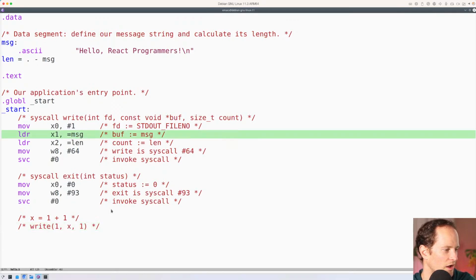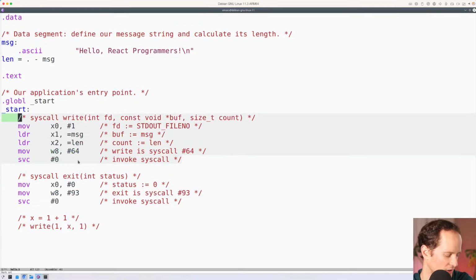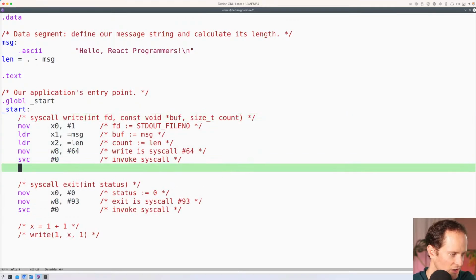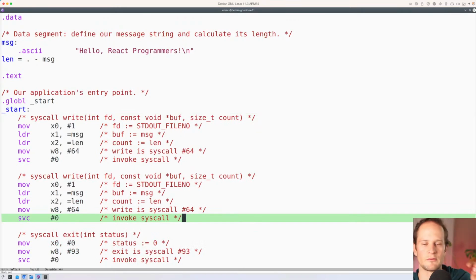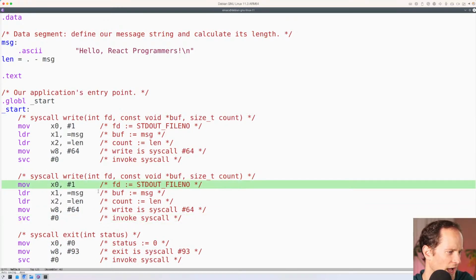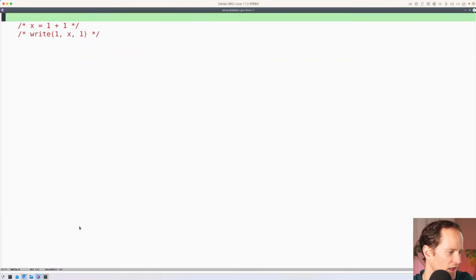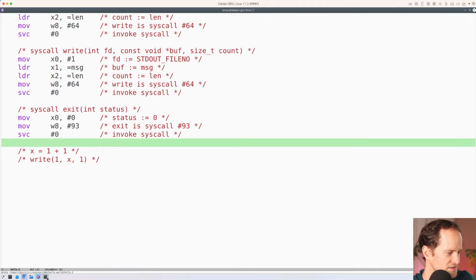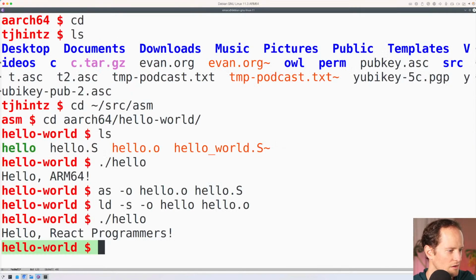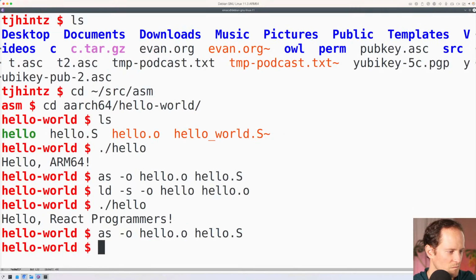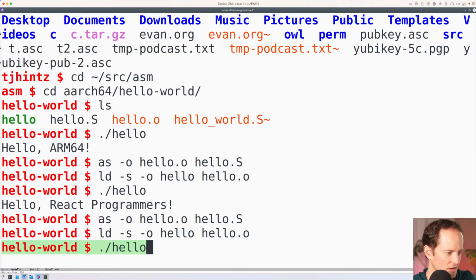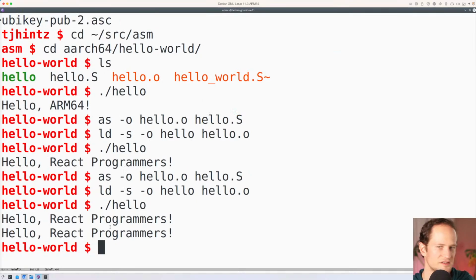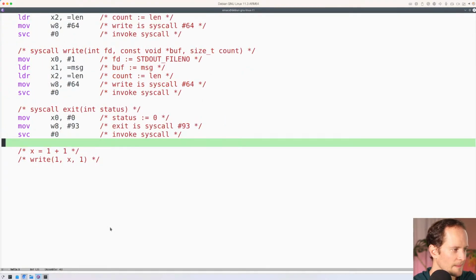Just for the sake of keeping our example functioning, I don't like to obliterate whatever I was working on, so we're going to copy it and paste it down here. If we assemble, link and run it, it's just going to do it twice, so our program still works.